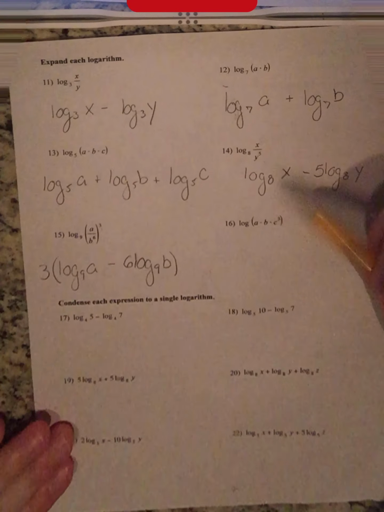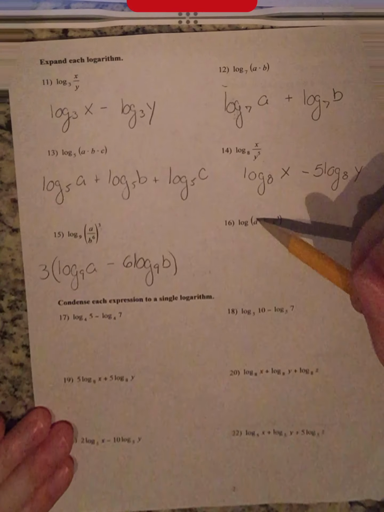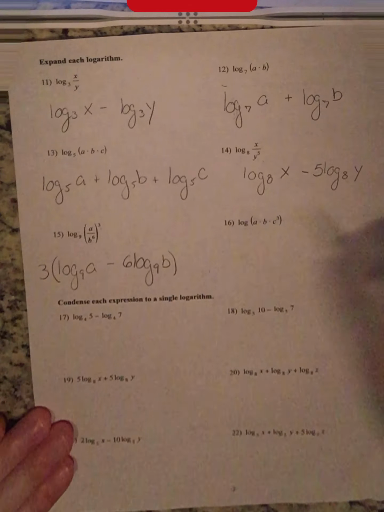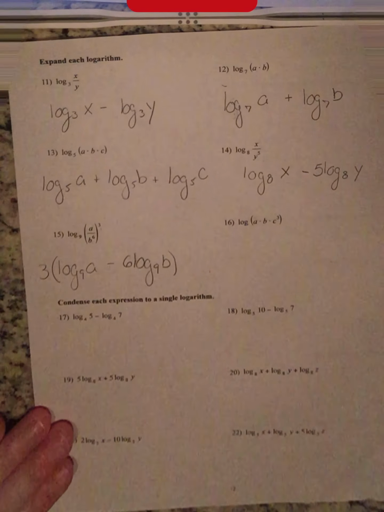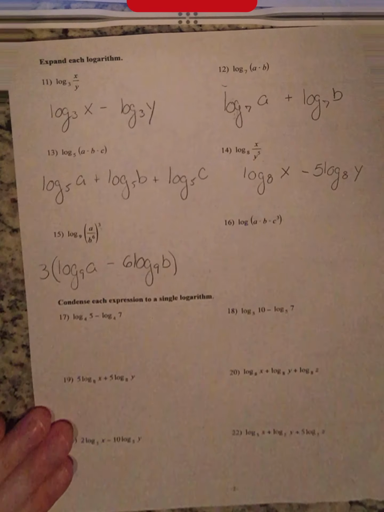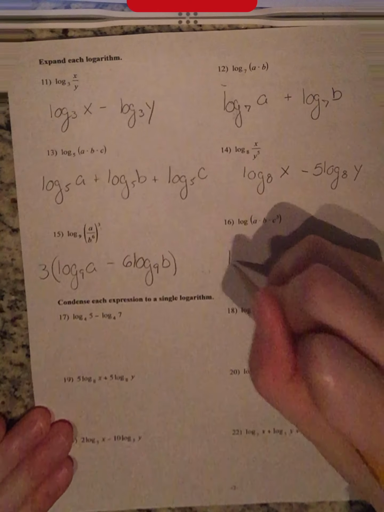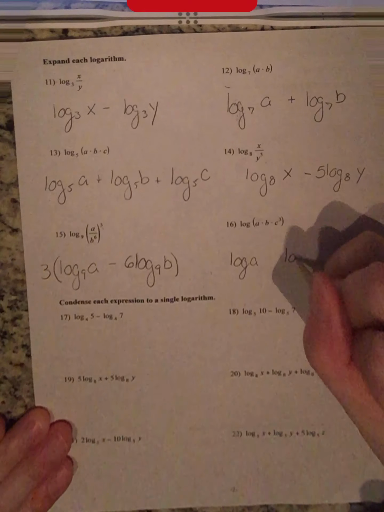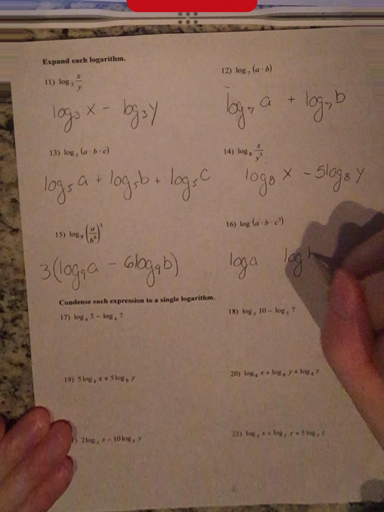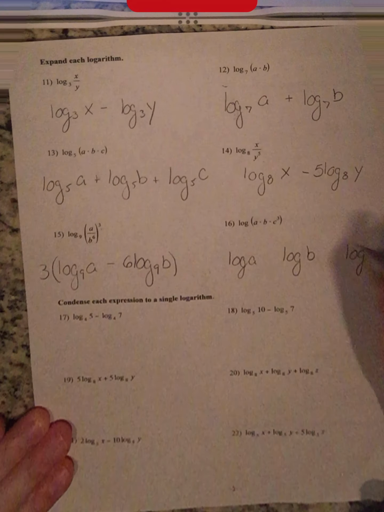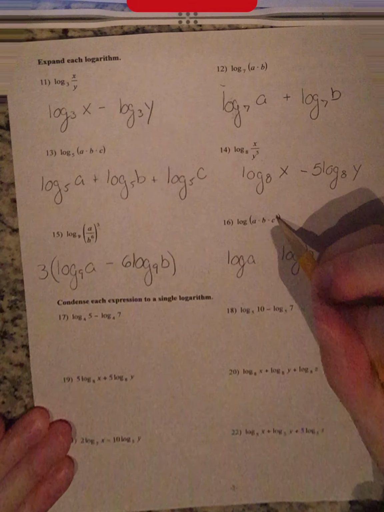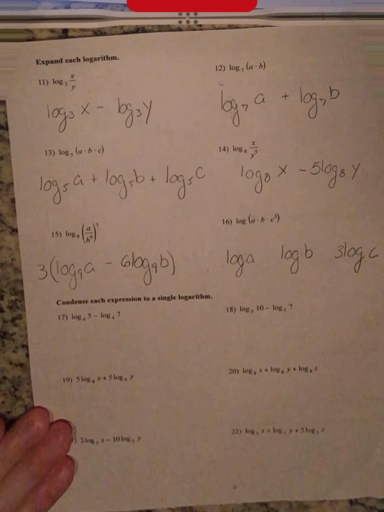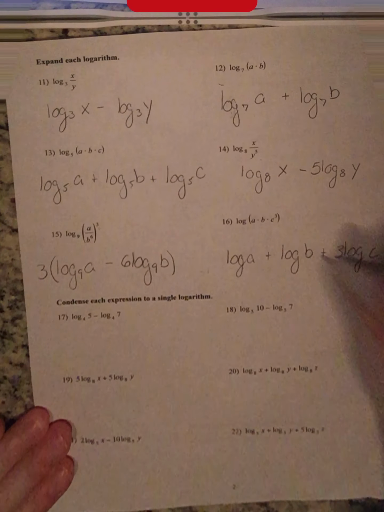For this problem, we have 3 different variables here. We have this little 3 here, so again, everybody's going to get a log. I don't see a base here, but that just means it's base 10, and when it's base 10, we don't necessarily have to write that. So I have log base 10 of a, I have log base 10 of b, I have log base 10 of c, but we said since it has an exponent, we're going to put the 3 in the front. These are all attached by multiplication, so plus, plus.